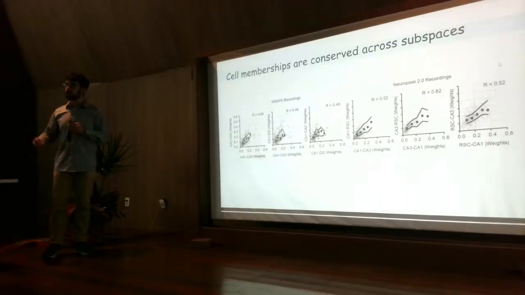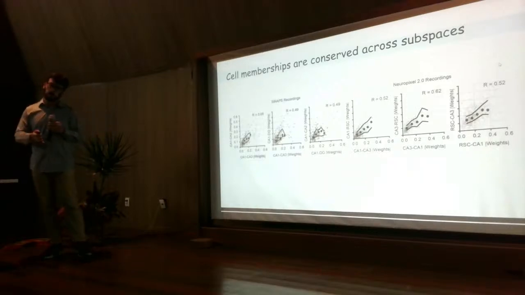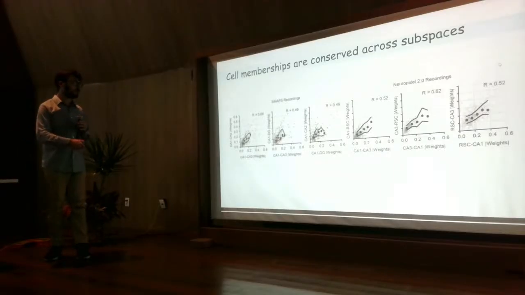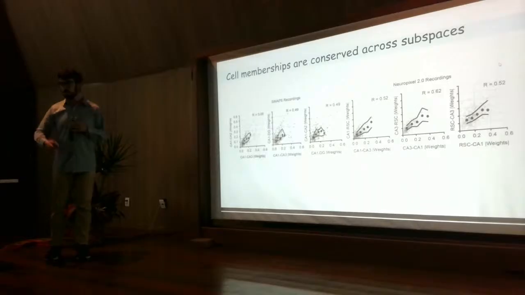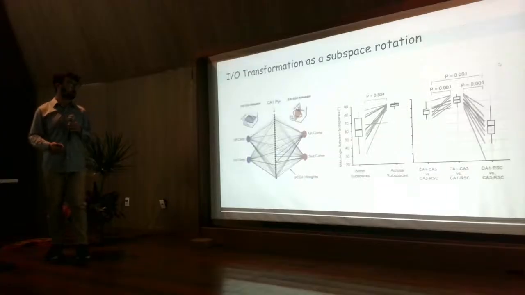And we found that overall there is a pretty consistent correlation in the subspace weight magnitude. So meaning that if a given cell is featured strongly on a given subspace, if a given cell communicates strongly on one pathway, it's likely to communicate strongly on another pathway as well. And this was very correlated across all sessions and these two types of recording probes. So meaning we have some cells that show this strong contribution, some other ones that show a less strong one.